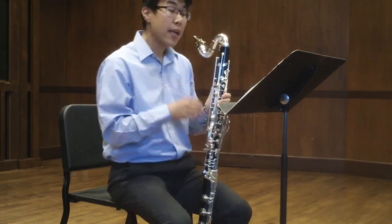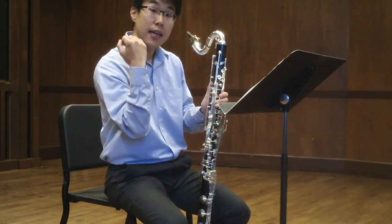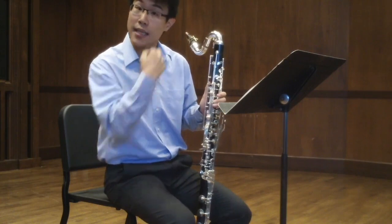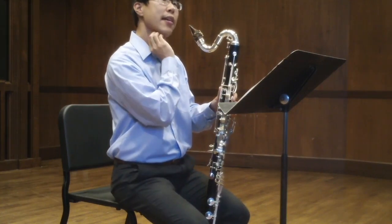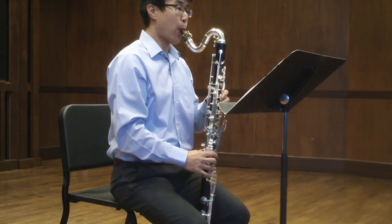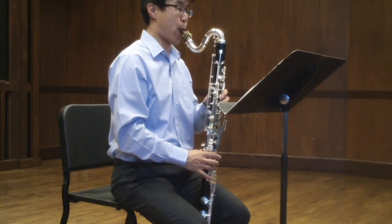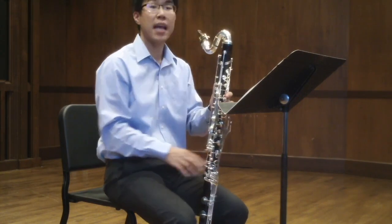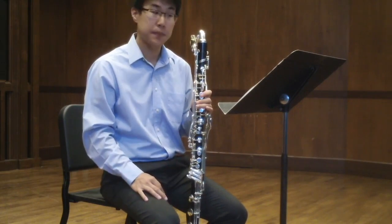And also, make sure that if it helps, you can drop the tongue, the back of your tongue, ever so slightly as you ascend. You might even see that right here, that this area is going to go down ever so slightly. That helps those top notes come out in a very full and resonant manner.